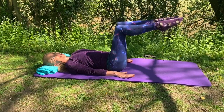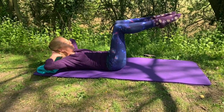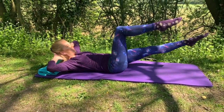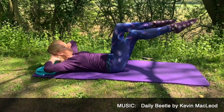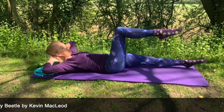For our next level, we have the hands behind the head and we're in our chest lift position, reaching away. Now, because the head is higher, the back is staying down on the mat, and I can start to take that leg a little bit longer and lower towards the floor.